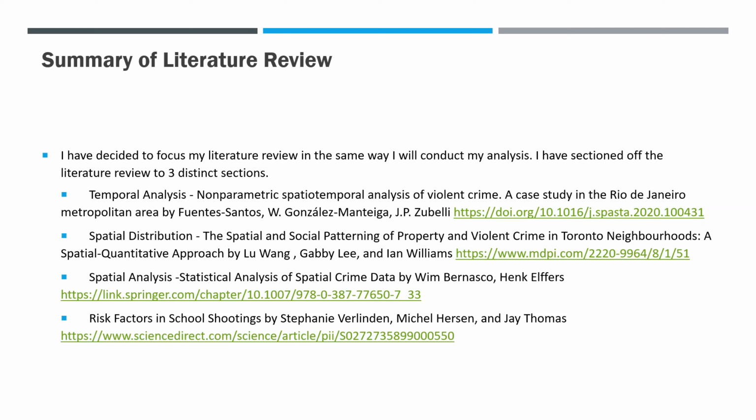And last, risk factors in school shootings. Another piece of literature that stood out to me while conducting my review was this piece. This report discusses nine instances of school shootings and the risk factors associated with those events. This is relevant to my studies because I'll be using demographics data to look for correlation in risk factors and instances of school shootings. It is relevant to my research because the report notes that the traditional risk factors for violence are different in the case of school shootings versus other violent crime. The demographics are different for both the assailant and the location.